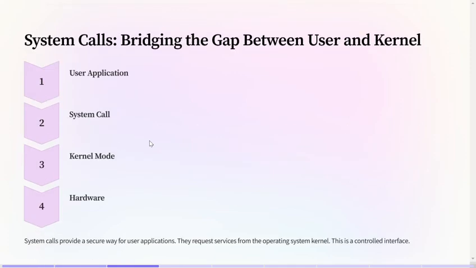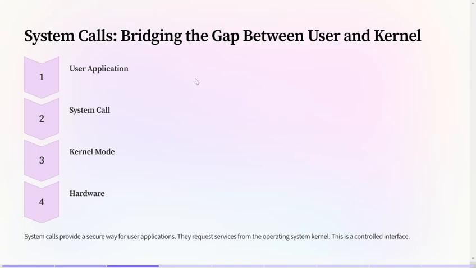Now, let's see system calls, which bridge the gap between user and kernel mode. System calls allow programmers to request OS services. Example: an app needs to read a file, so it calls the OS. There is a privilege level transition. Example, opening a file: the app calls the open function, the OS switches from user mode to kernel mode, the OS opens the file, then switches back to user mode. This ensures security control over the system resources.